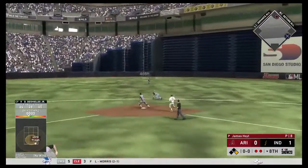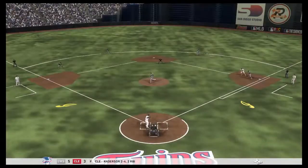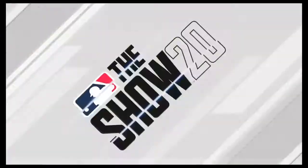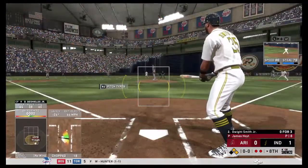Hit out towards second. He gets dirty, but he can't get there, and it's into center field. Hey, after back-to-back 2-out hits right now, this pitcher thought he was going to cruise through this inning, and now he's got traffic, and he's in jeopardy with a ball in the gap or a ball missed over the heart of the plate, a crooked number going on the board.